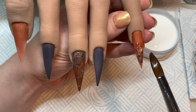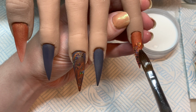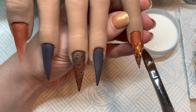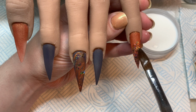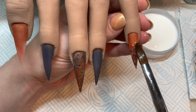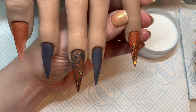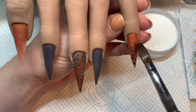And I'm just going to add that to the tip. I'm just going to push that around where I want it. Now, I don't want it all over the nail. I'm kind of making almost like a blocking effect, but then I decided I didn't want the glitter to block out the colour underneath, if that makes sense. Hopefully that makes sense.